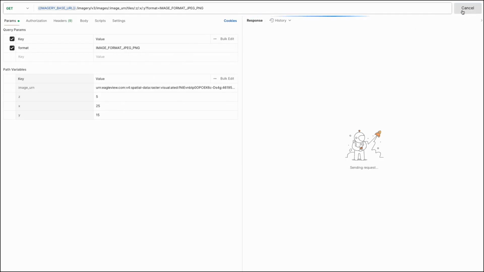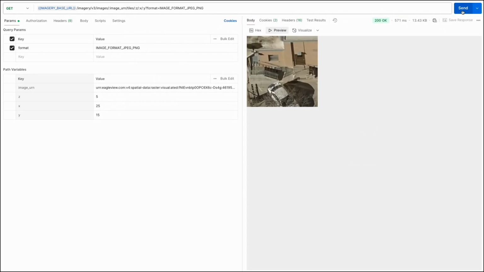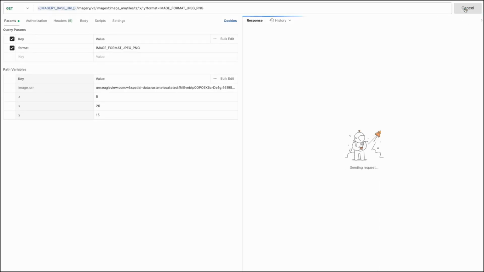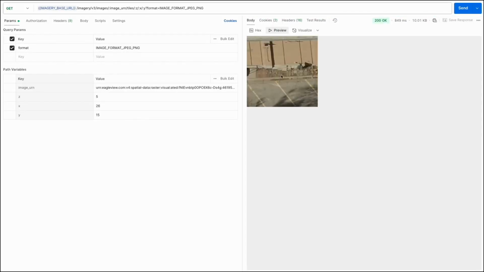So in this case, and remember our tile box comes in really handy here that we got from the Discovery API. So we've now got what we were looking at previously, but we've got the north-facing image there. So there's the wall of the fire department. Here's that car that we were looking at, and we could increment that one over and just iterate through the various tile coordinates, and we could traverse along that wall and eventually see the entire extent of the building if we fired enough tile requests.